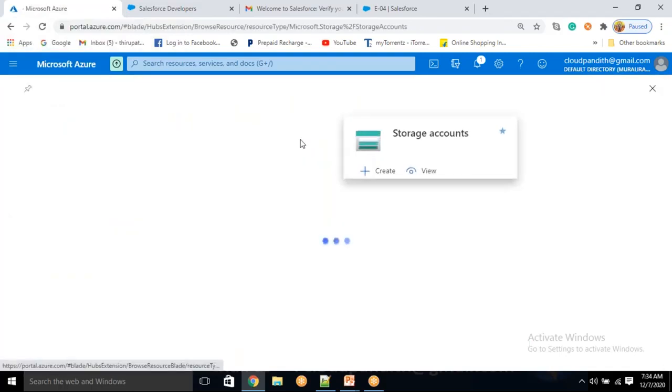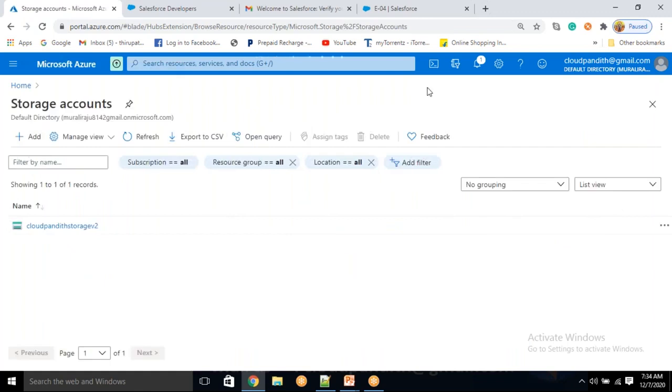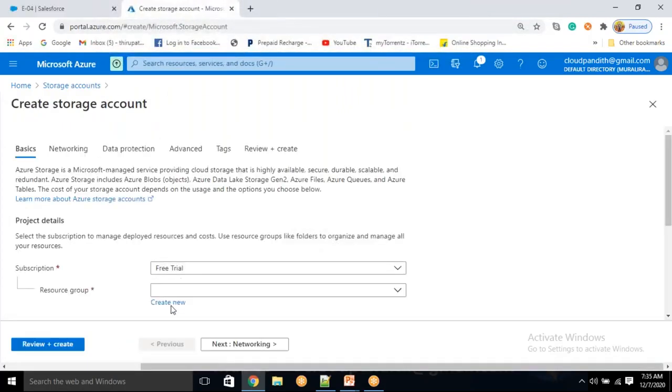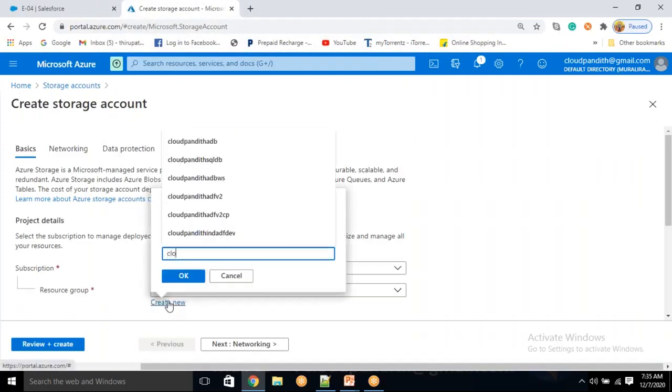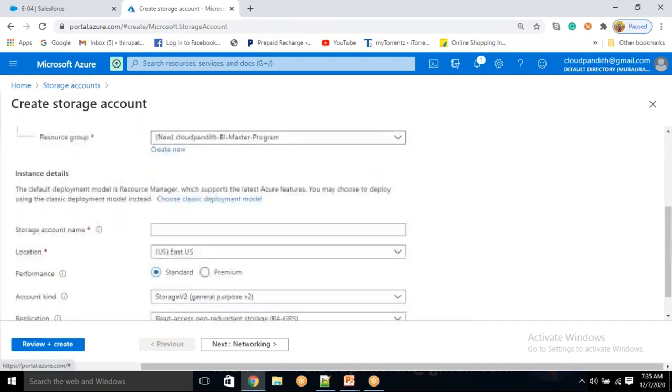Let's go to Storage accounts. Click Add to create the storage account. For resource group, I will say create new, cloud only BA master program. Click OK.